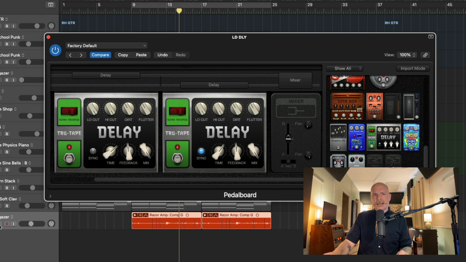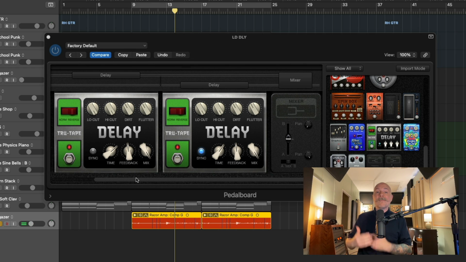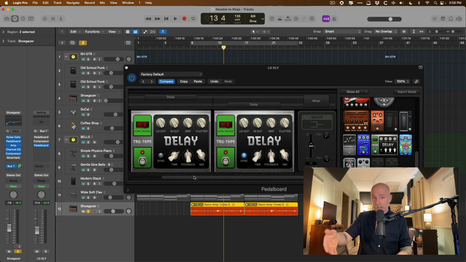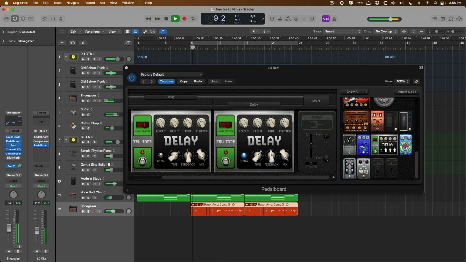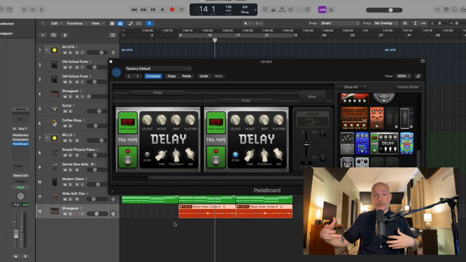We should really hear this in context, so let's bring in just the guitar. All right, we're starting to get that vibe for this guitar track. Let's hear the guitar in the mix to see how it sounds. Okay, it's sounding good, still sounds kind of muddy to me, and I really want this particular delay to have really an otherworldly feel that makes me feel like I'm getting swept up with it.